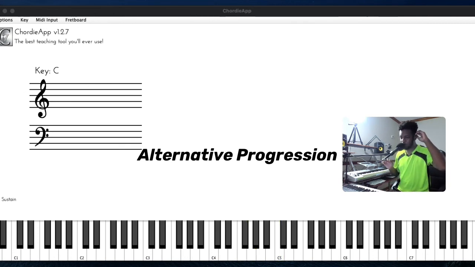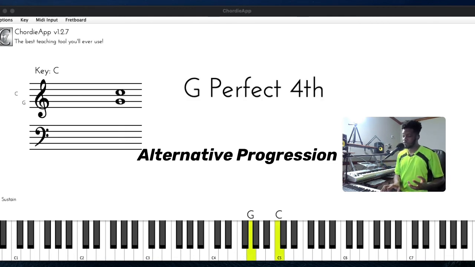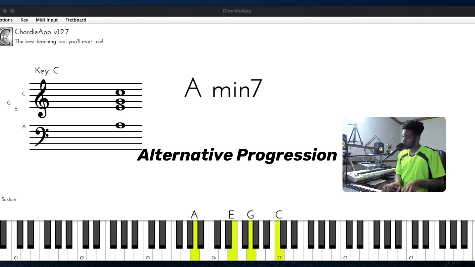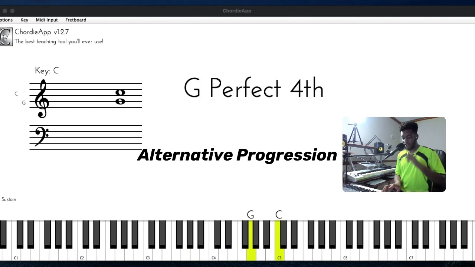I'm just showing you what my mind comes up with. So this is going to be very hard for somebody that's trying it for the first time. And then we're going down to the 5.